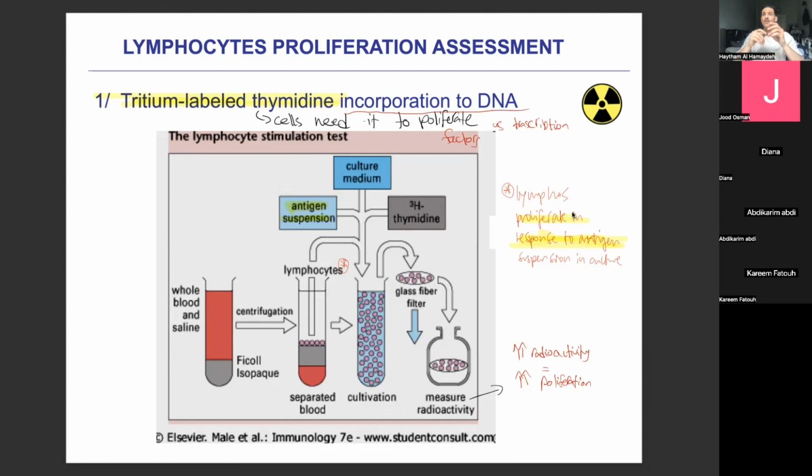Thymidine is incorporated into the DNA. The more tritium labeled thymidine present in that solution just means that more DNA is present within more cells, right? So this tells us that there are more cells in the solution. We label the thymidine in the DNA with a radioactive substance called tritium. We label them, and then we allow them to proliferate. And then we go and detect and measure that radioactivity. And so the more the radioactivity, the more the proliferation. That's tritium labeled, okay?